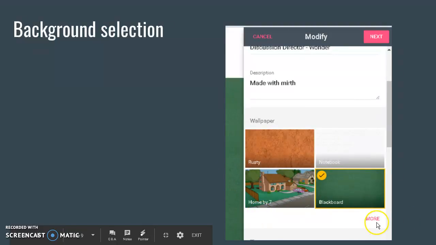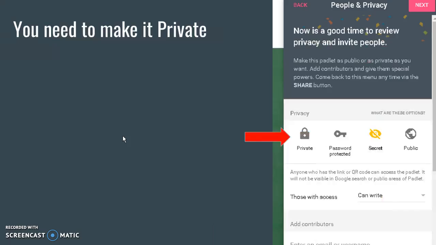And again, this is a larger thing. You can choose more. I just went with Blackboard because it's appropriate for this. This looks to be like a scene out of The Simpsons. I would question the relevance of something like that. Just be careful not to get caught up in the actual formatting and really stay true to the task.